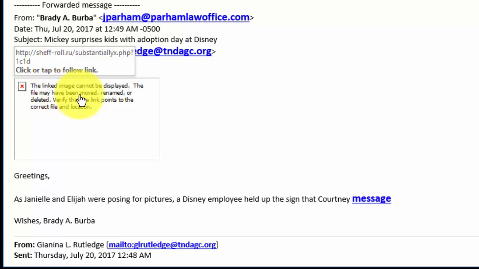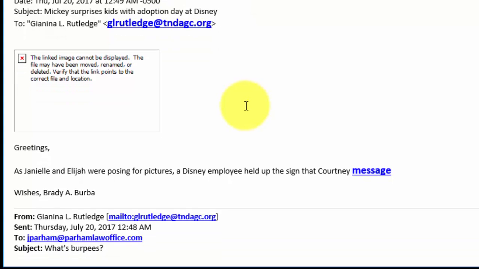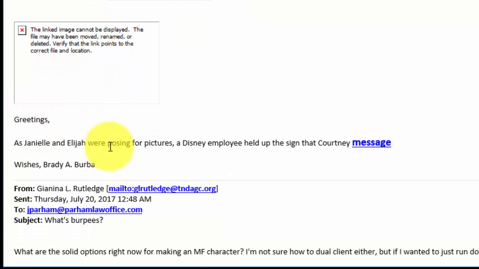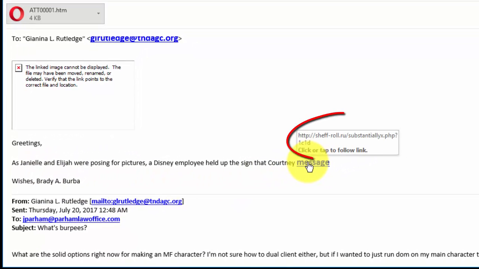You can see here that this image, the link image, so it was an image that came or included with a link, is probably wrapped up in this HTML file. It was pulled off. And once we check down here below, you can also see that it's going to be included with this link. So we will scroll down here and we can see the message that comes from them. And this did include my name. And once I hover over this link, you can see that this will take us to chef-roll.ru and the rest of that address.